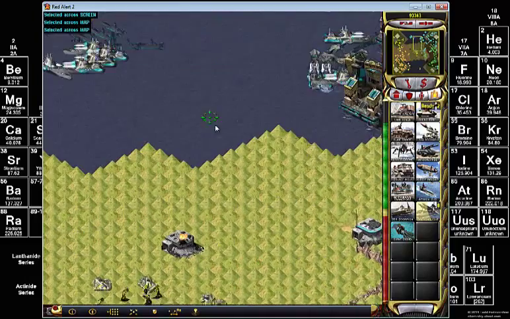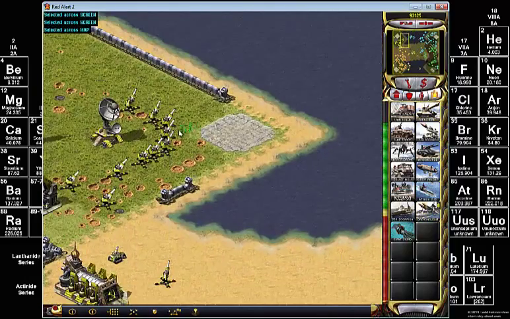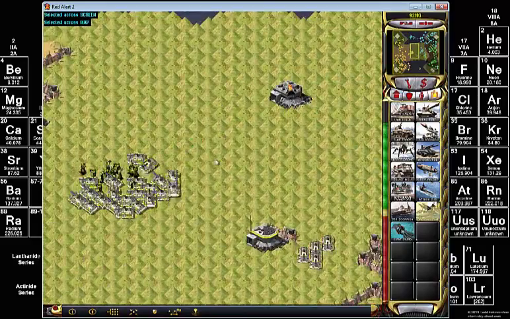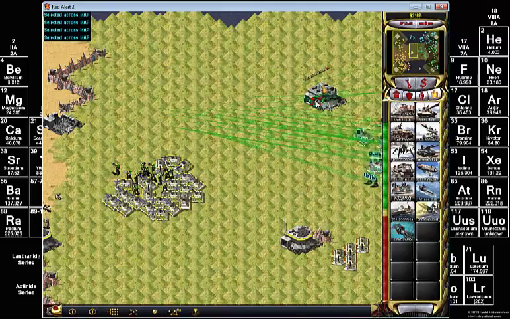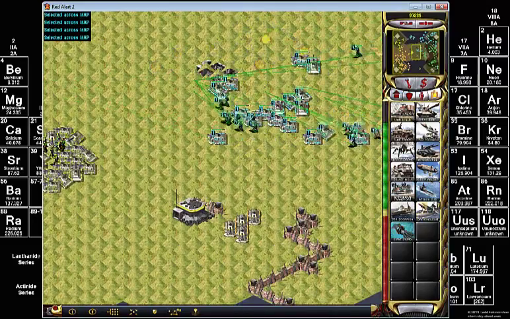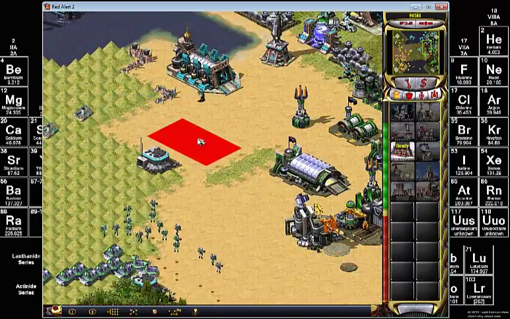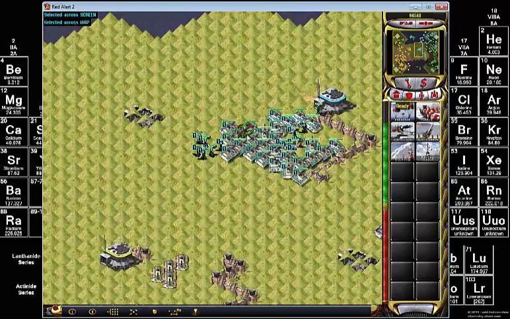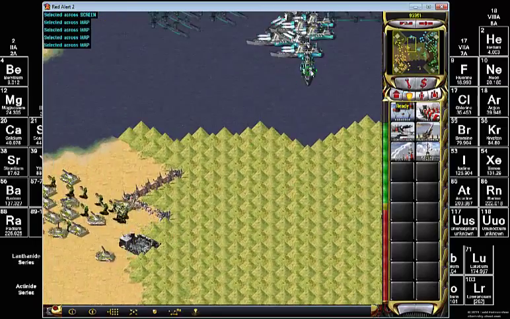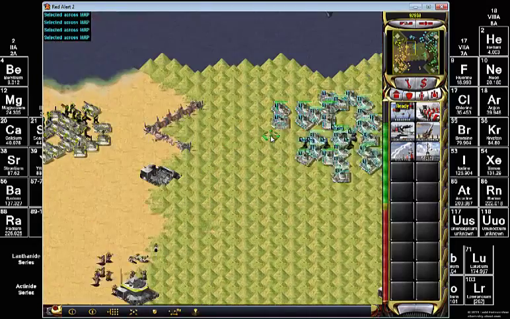So you can see the key to this game was owning that navy, forcing him to think about that. And now they don't really stand a chance because due to the Navy battle that we had, Green was able to take control and use that Chrono Legionnaire from behind. And now I completely control the map.